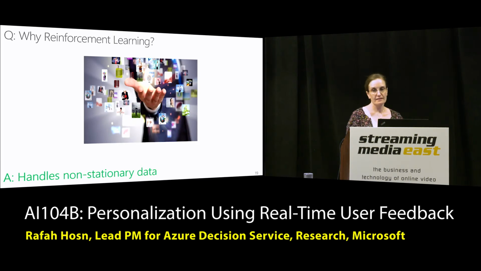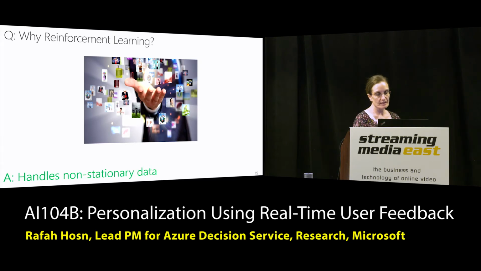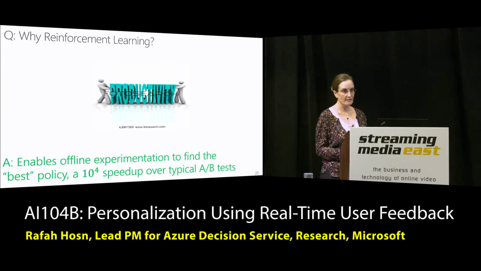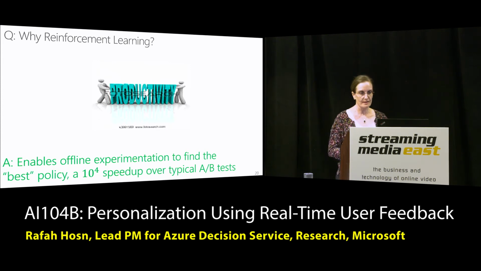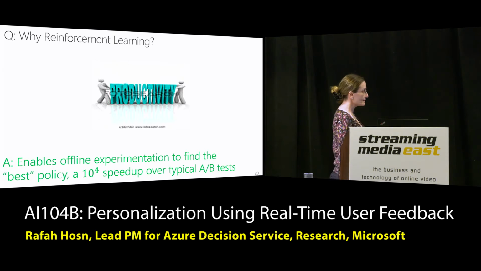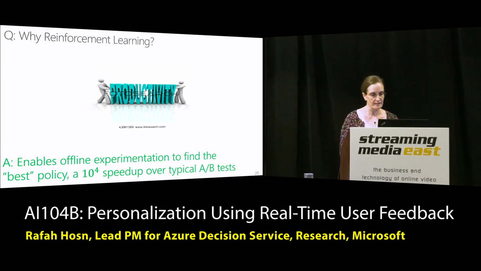Second, if you are in a field where content is changing underneath your feet, this type of technology works very well for non-stationary data. And third, if you have data scientists that you go and say, you have to increase my click-through rate within 24 hours, and they're scratching their heads, saying, oh my God, how am I going to do this? Then with this type of technology, you can do offline experimentation and make your data scientist's life a lot easier, because it's a huge improvement in efficiency when you can run all these A/B tests offline.